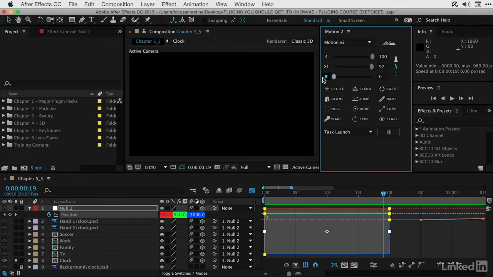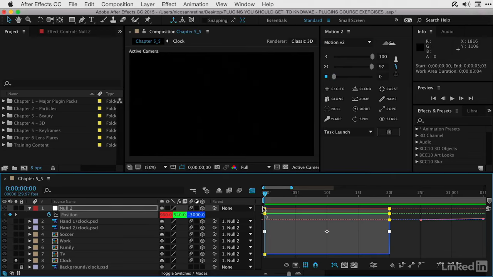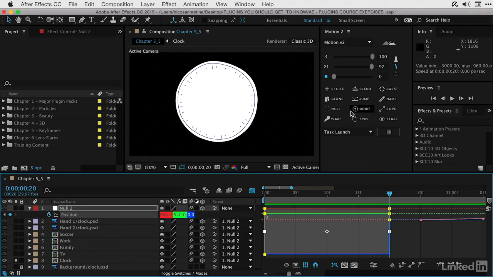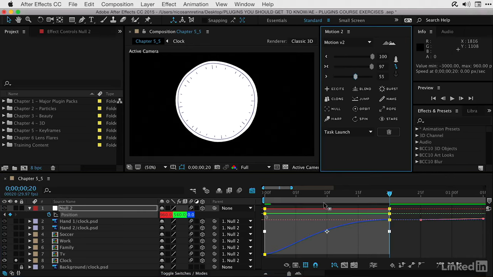I've actually driven this way all the way down to the left, and we have 2 hold keyframes now. So you can see here that it jumps from one keyframe to the other. I'll just start to bring this up. You can see there it starts to add some easing values in the graph. Notice what happens when I start to drag the upward slider. If I drag it all the way to the left, it's completely linear. If I drag it all the way to the right, you can see a much different easing type of graph.